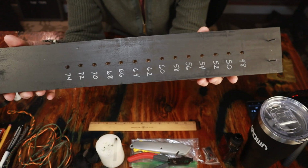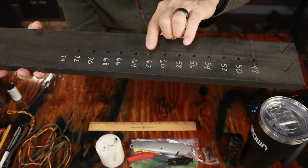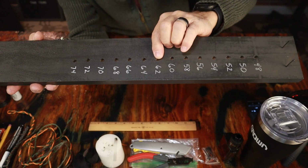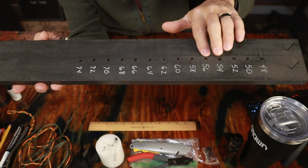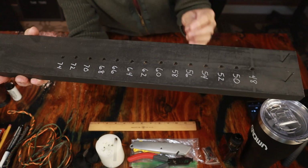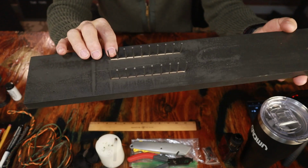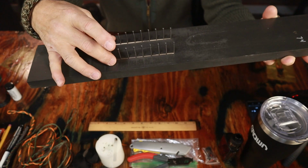Now again, that's one of those things where you're going to have to figure out what string length you're going to need. See, the weird thing about this is that the bow we're going to make the string for today is a 58-inch bow. My Samick Sage is a 62-inch bow. But that one pin works for making both sets of strings. I don't know how the math works out on that, but it actually does, so I don't argue with it. But again, you may have to do some trial and error, and you may waste a little material making your first string. And if you do, that's okay, because that's the fun of it, learning the process. Now down here on the end, in 1/2-inch increments, you've actually got 20 finishing nails in a straight line, and then of course there's a measurement on this as well.